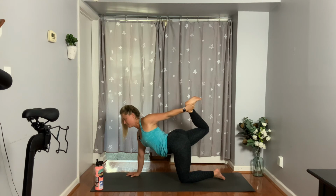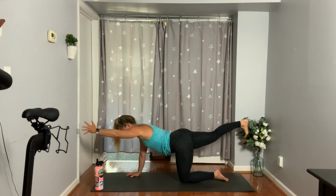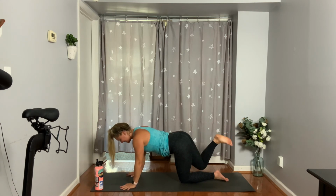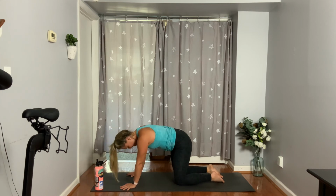2. Reach out and back, everybody. Left arm out, right leg back. As I push my foot right into my plant. Exhale, hands and knees down. Good, little hip movement, side to side. Let's do it on the other side.